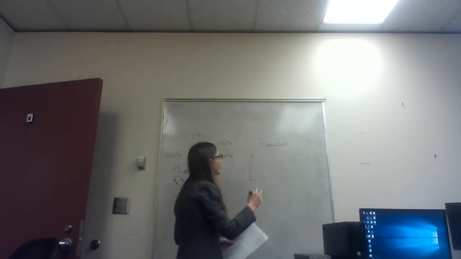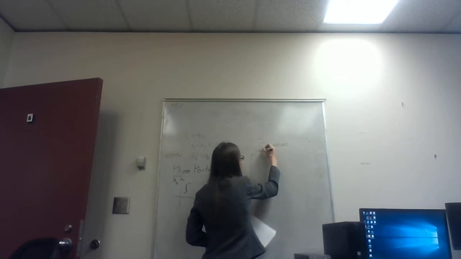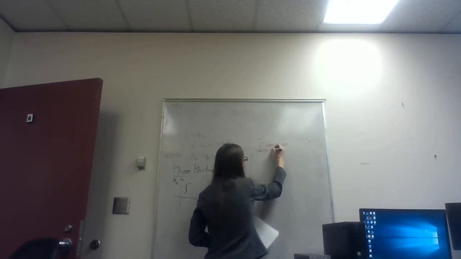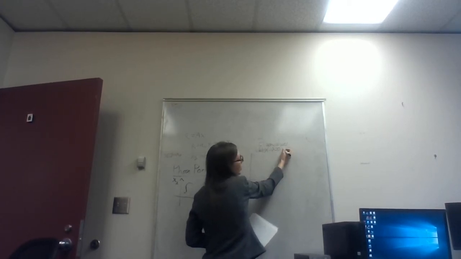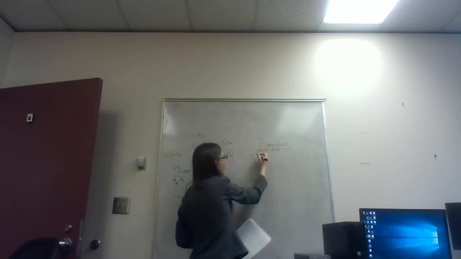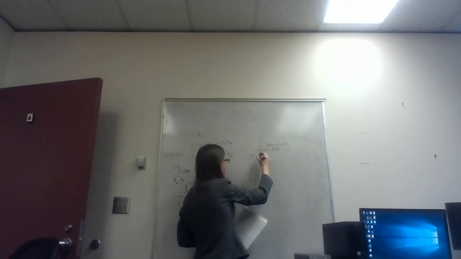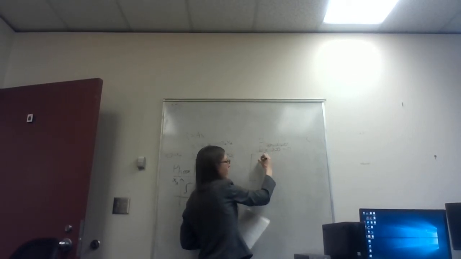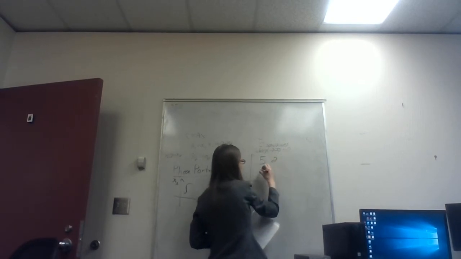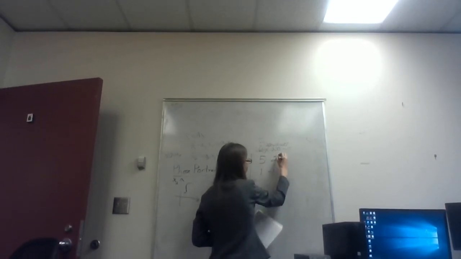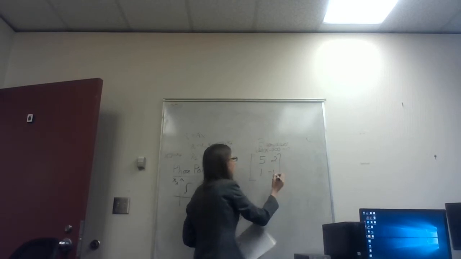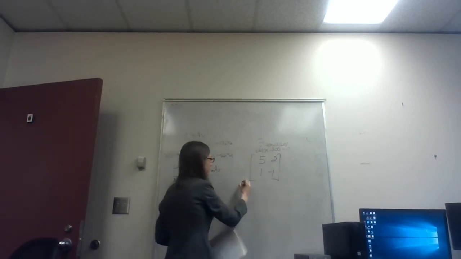It's the determinant. You take the determinant of A minus lambda I, and then you get the roots of this characteristic polynomial where this determinant is equal to 0. So this is probably easiest if I show an example. I'm just going to make something up off the top of my head. Say this is 5, 2, 1, negative 1. I've completely made that up. So we're going to say, what are the eigenvalues of this matrix?